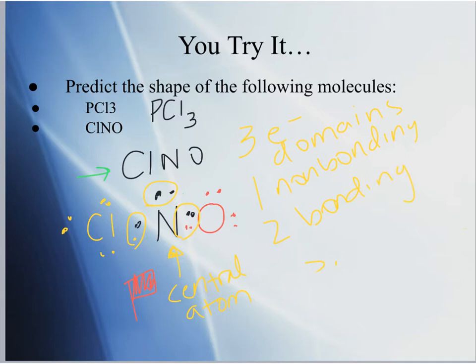So one of them is bonded to chlorine, the other bonded to oxygen there, okay? All right, so remember, these guys want to take up an equal amount of space. So this guy's going to take up space, that guy's going to take up space, that guy's going to take up space, okay? So earlier we talked about 3 domains being trigonal planar. And if there was another atom bonded right here, then it would be trigonal planar. But since there is not, there's actually no atom there, we're going to call this bent.